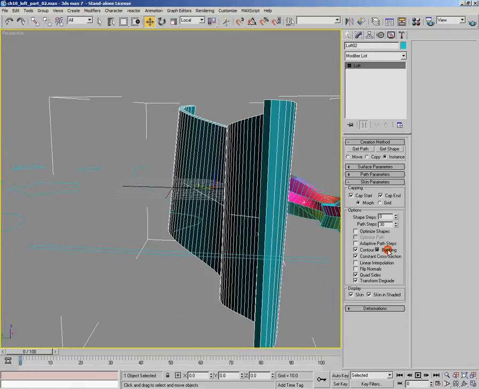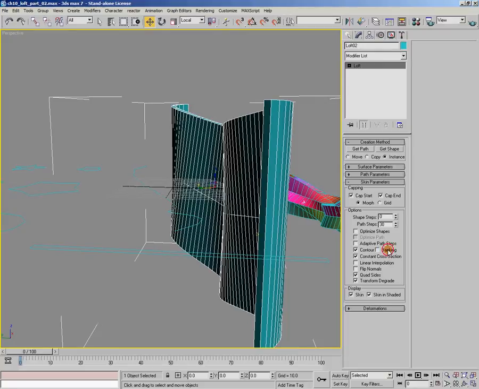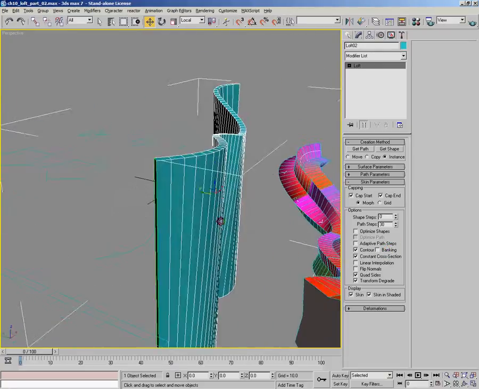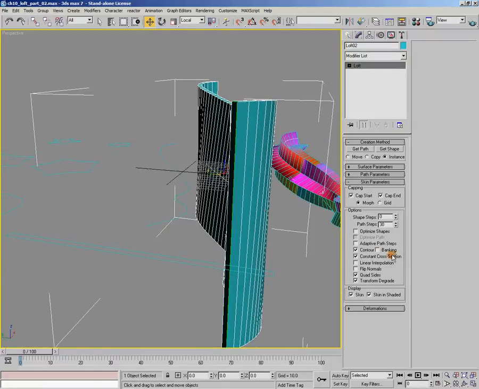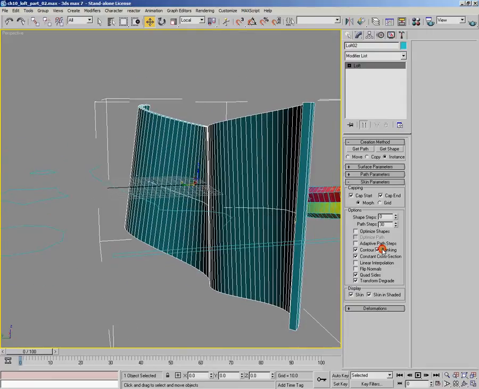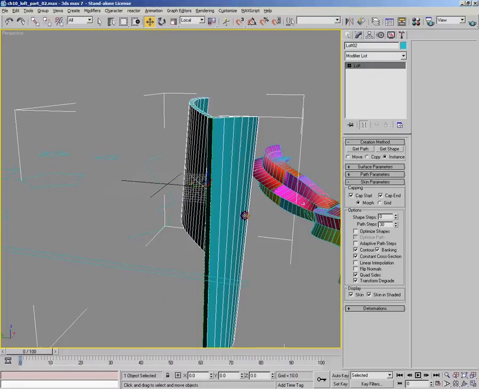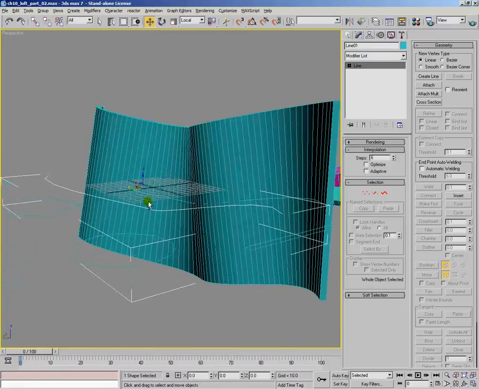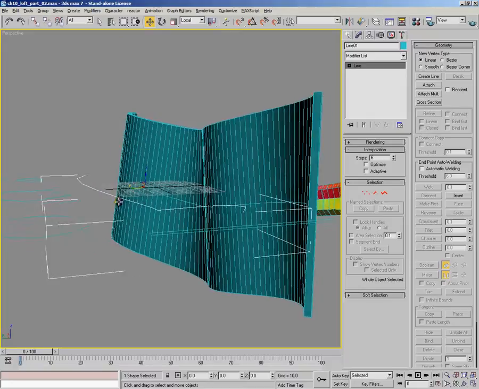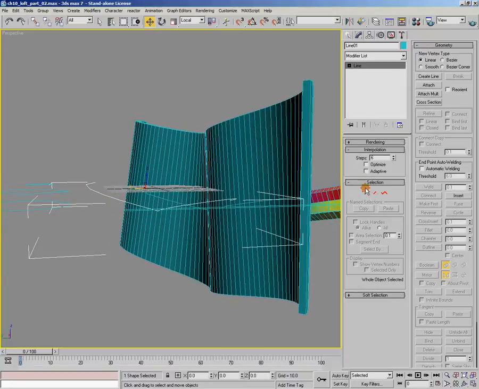So if we just turn on and off banking here, you can see that when we have banking off, it basically keeps straight vertically as it goes along here. But when we turn banking on, you can actually see that it twists slightly as it goes along here. And I believe that the stronger this change in height is here, the more banking that you'll actually see.